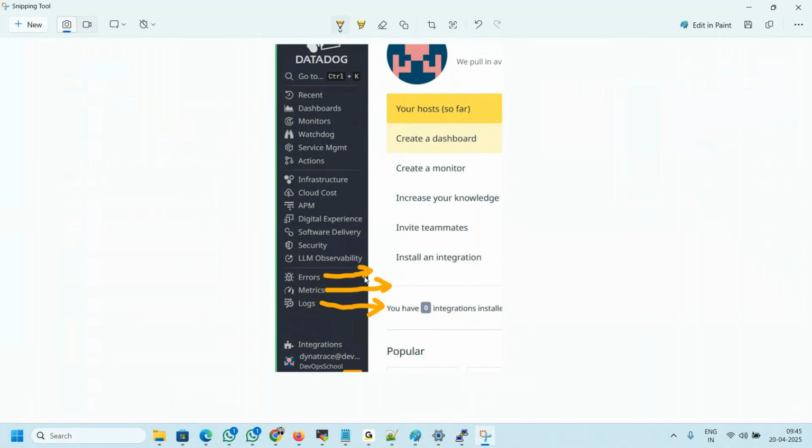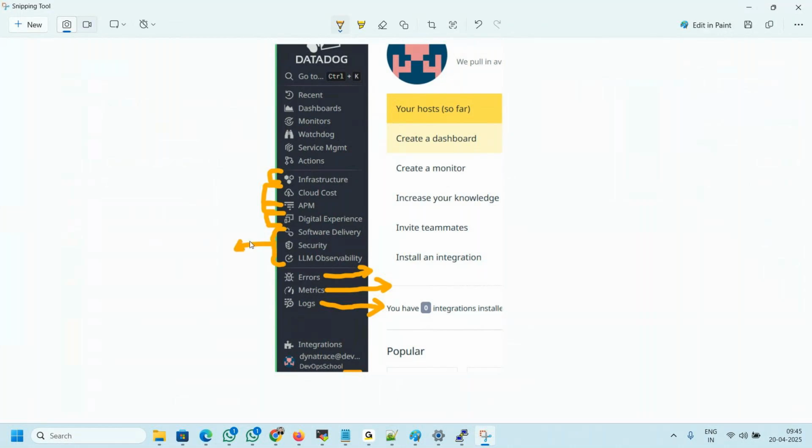Agent means collected by me, means your agent. Now, whole infrastructure monitoring: here you have cloud, APM. This is RUM, they call it digital experience. RUM and synthetic, they have combined it together. This is CI/CD and all. You don't need to spend time on it now.